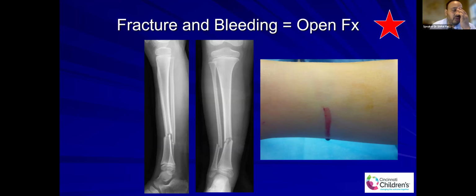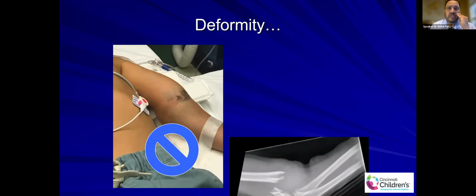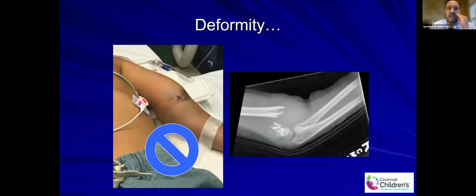Whenever I put this red star, it is a referral to the ED. Open fractures need to be treated on a somewhat urgent basis. It's better to transfer them to an ED. Again, if there is a deformity and you can't reduce it in your setting, it's better to transfer them. When you transfer them, make sure they're in a comfortable position. Typical position for splinting any deformity is position of comfort, about 30 to 40 degrees of flexion of the elbow or the knee. And these patients have to be transferred to the ED.